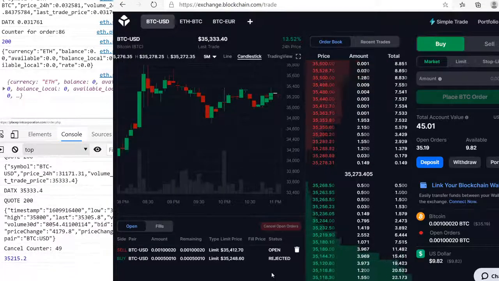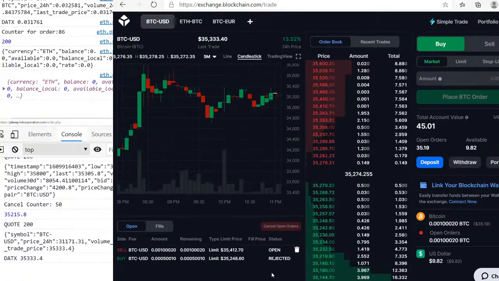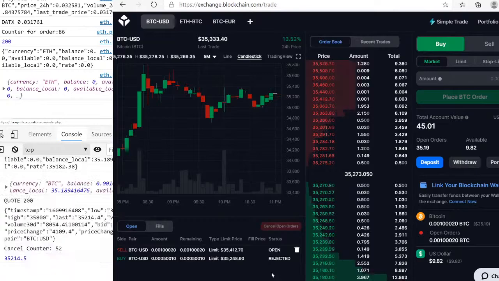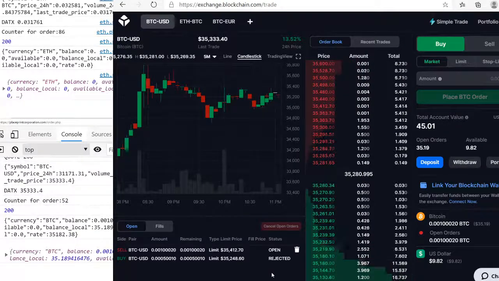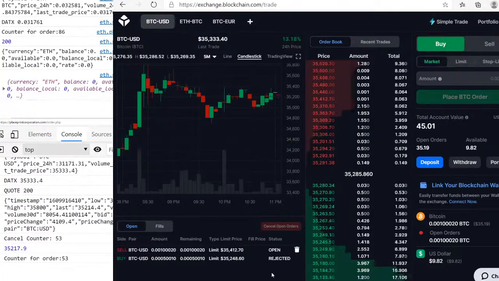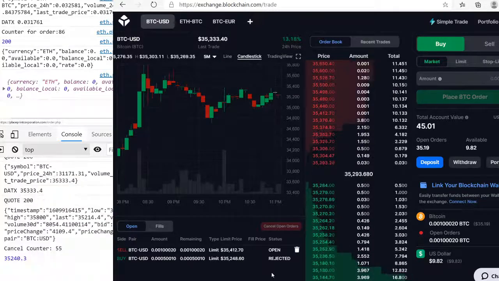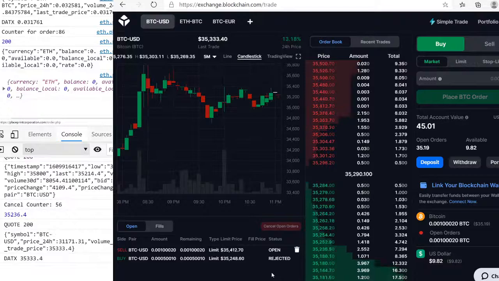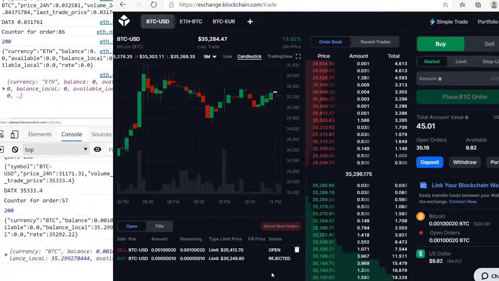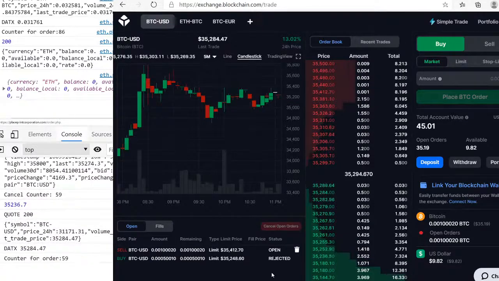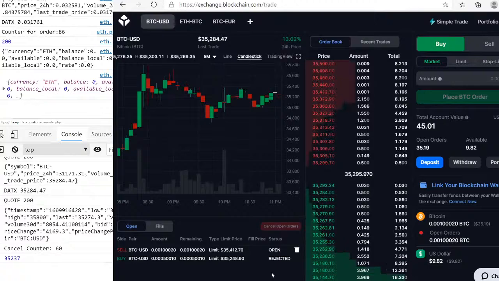I don't even remember some of this stuff I code. I don't even know how I get it there, but I just copy and paste it and it works. And if it doesn't, I get lucky. But I fix it, and it's crazy, man. I woke up this morning and we barely had the orders working. It's incredible. Really. Bid now 35,292.